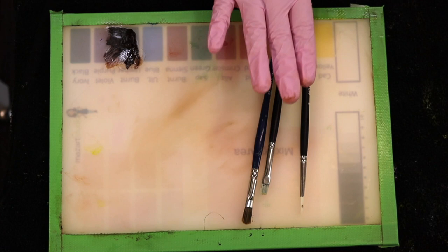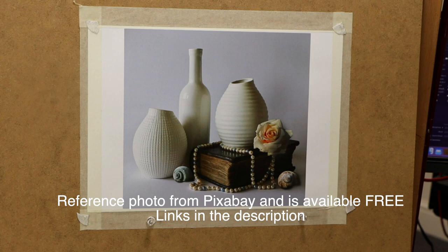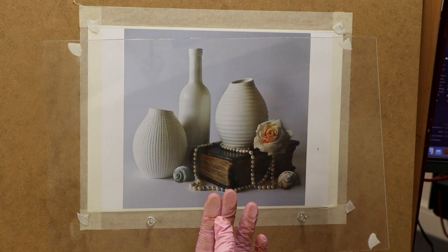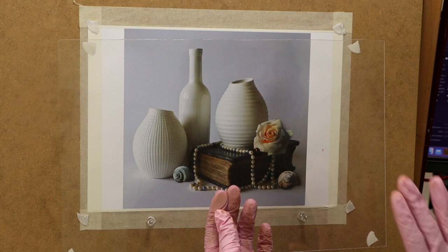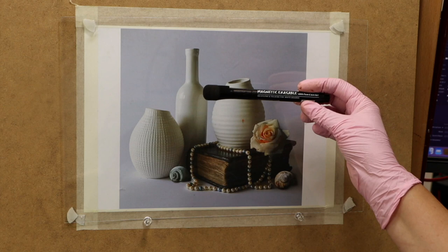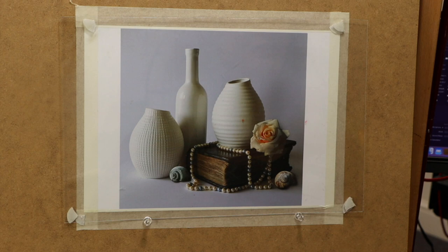Okay, so this is the reference photo we're going to be transferring over. And the tools I'm going to be using is a sheet of plexiglass. You could use some acetate paper or something like that, or even tracing paper would work. Anything transparent where you're able to see the photograph underneath. And then the other tool I'm going to use is basically a black marker, and this is so that I'm able to block out some of my basic shapes so that I can transfer that image over to my canvas.